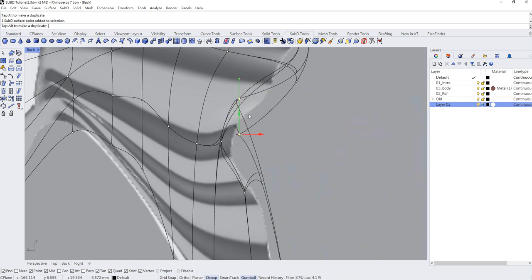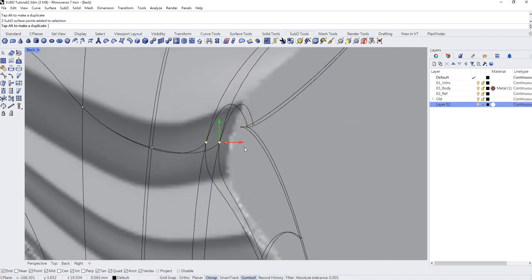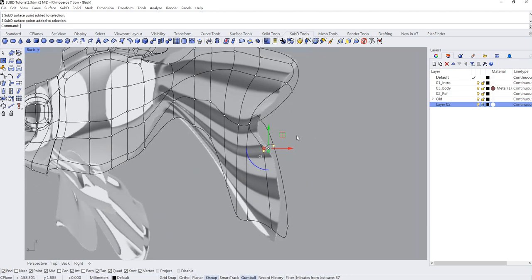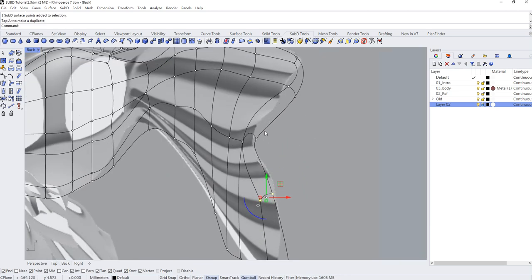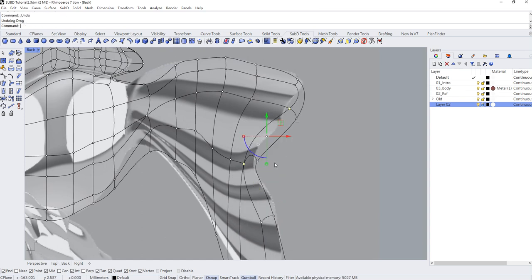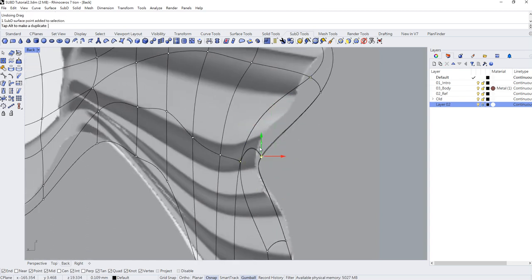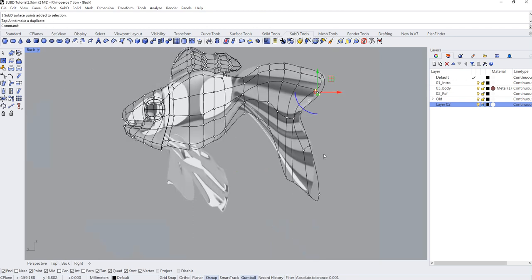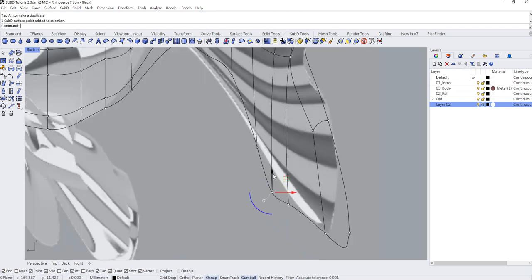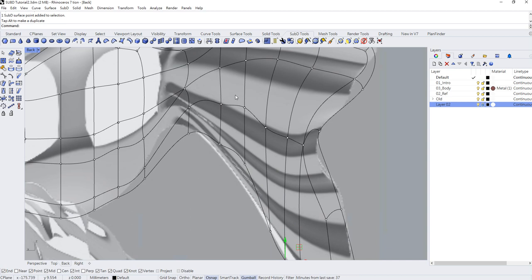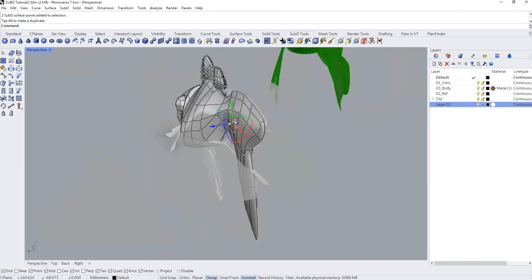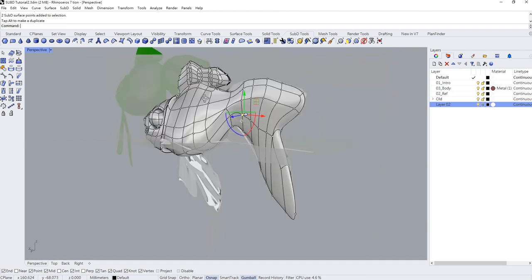And don't forget to adjust the topology, otherwise it will look pretty weird. Alright, so now we have pretty much done.